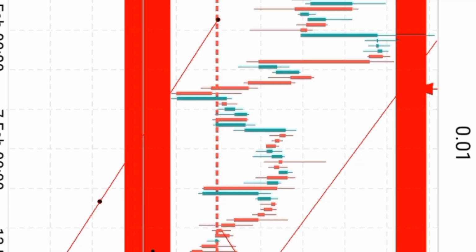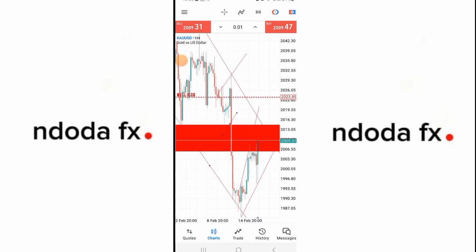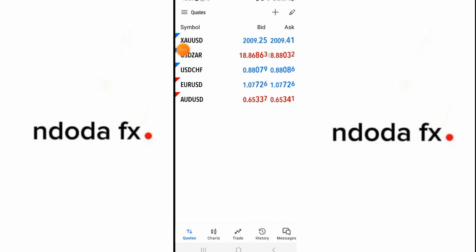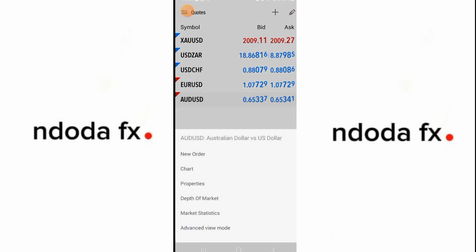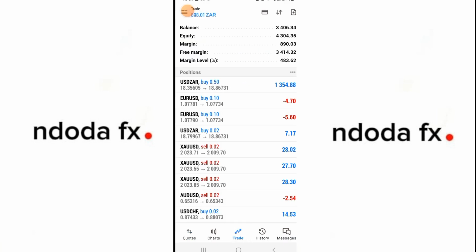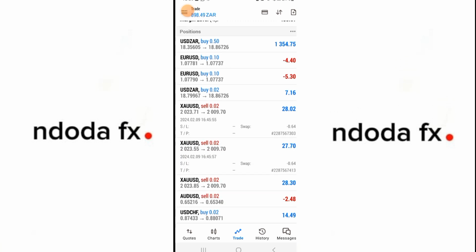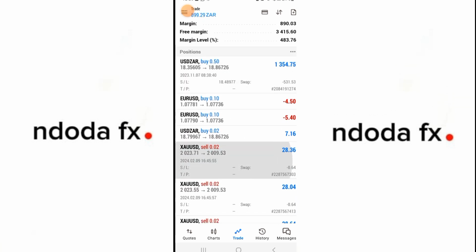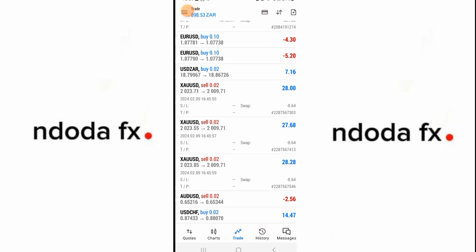Currently I'm in losses for two currency pairs, which is CAD USD. Let me just show you. No, not CAD USD, Australian dollar. I don't want to show it because it's going to mess up my psychology. So gold, here's gold sells. We're going to hold them. You see, I've held this one until it's 1,000. So now imagine 1,000 times 3.